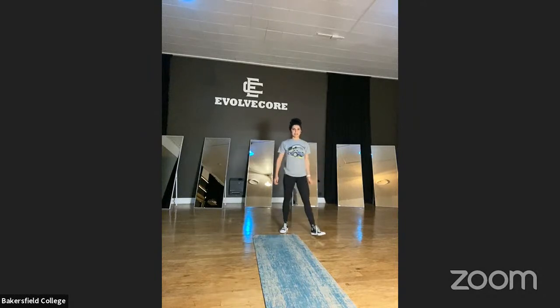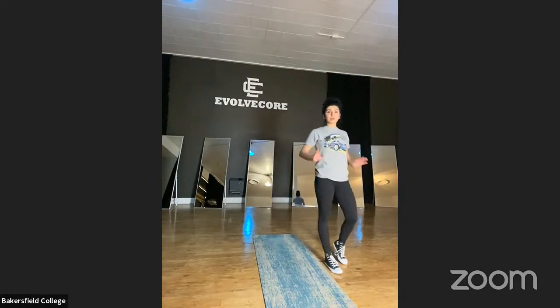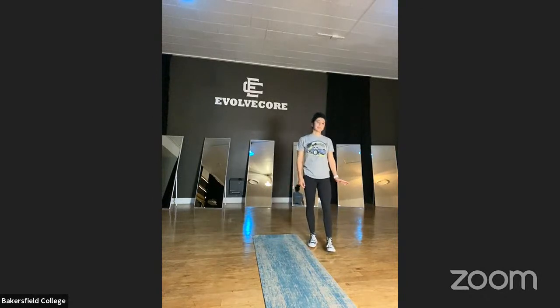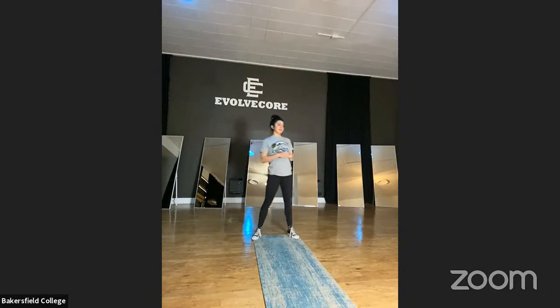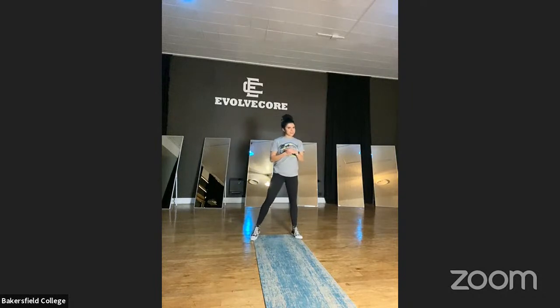And also, if you want to add a challenge for these inchworm walkouts, as you get to that bottom point, you can always add those push-ups. I know push-ups can be a fan favorite. I like push-ups too, but I'm going to stick with just the walkouts for right now. But if you do want that challenge, you can always add in that push-up. Like I said, there's always room for a challenge. There's always room for modification. Just as long as you're challenging yourself and not making it too easy for yourself.